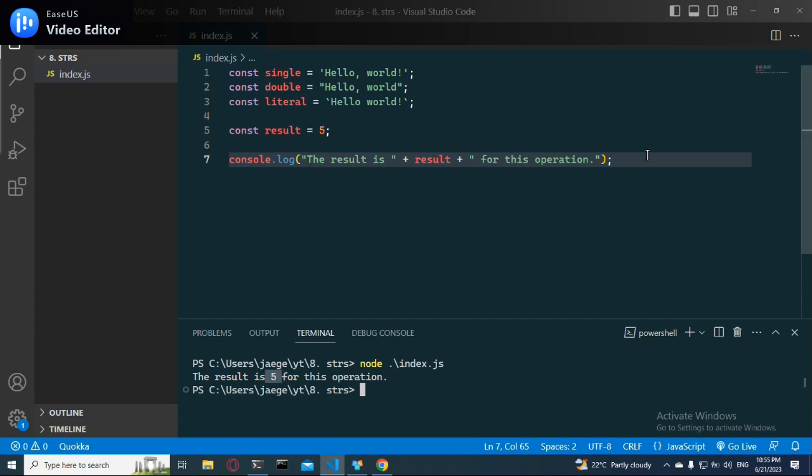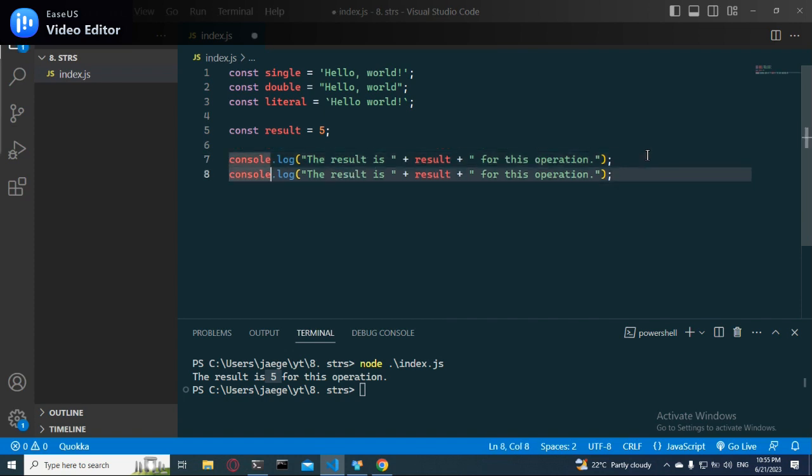And it gives us the result, but with the template literals it would look a bit different. So let's copy this line. We can also just take this text from here, put it here, and we'll do something different with the result variable.